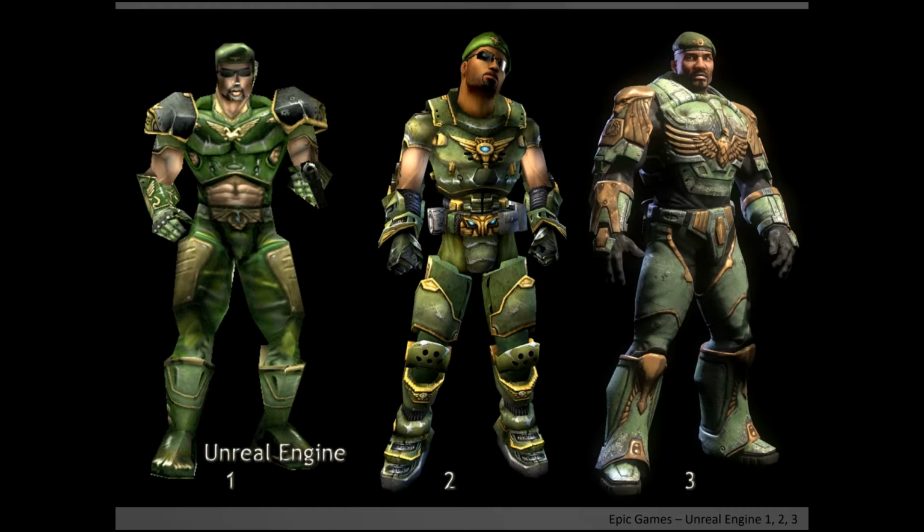If we look at the Unreal Engine, the jump from Unreal 1 to Unreal 2 wasn't that much. Yes, there are more vertices in here, but it's not a tremendous quality increase. If we go from 2 to 3, though, you'll notice a crazy amount of detail, and this is partly due to the programmable pipeline available.